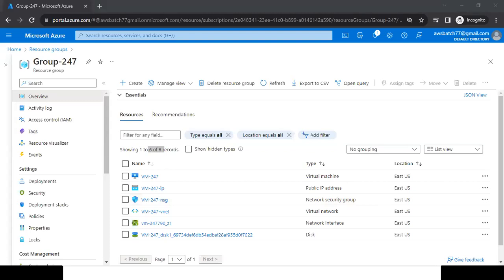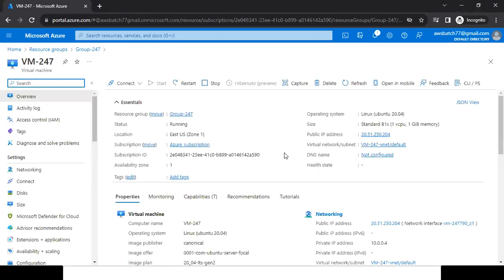Yes, Vivek. Ankit, every time we need to delete this resource group completely? It's up to your wish. After a practice, if you want to delete, you can delete, or you can stop the virtual machine. You can start it whenever you want to start practicing. If we don't stop the virtual machine, will billing be generated automatically? No, billing is not going to be generated for the virtual machine. They are not going to charge you. Here we have a stop option. If you want to stop, we have a stop option. Once it is stopped, we have a start button also. Okay.